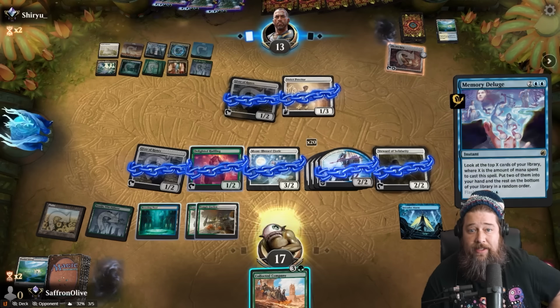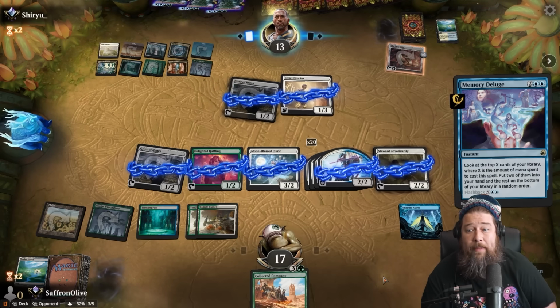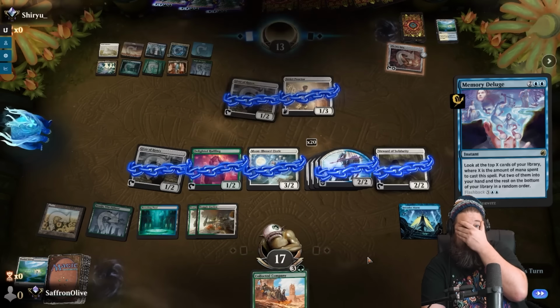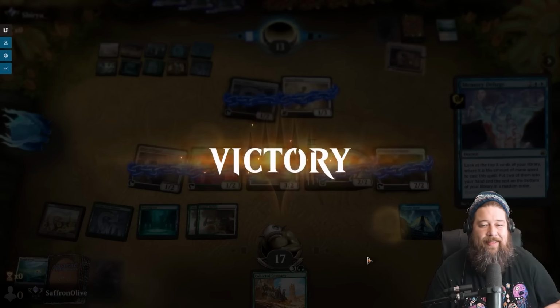Memory Deluge. Oh, goodness. Wait, we might actually have this. With 3 mana, I don't know how they get out of this. And opponent scoops it up. Wow.